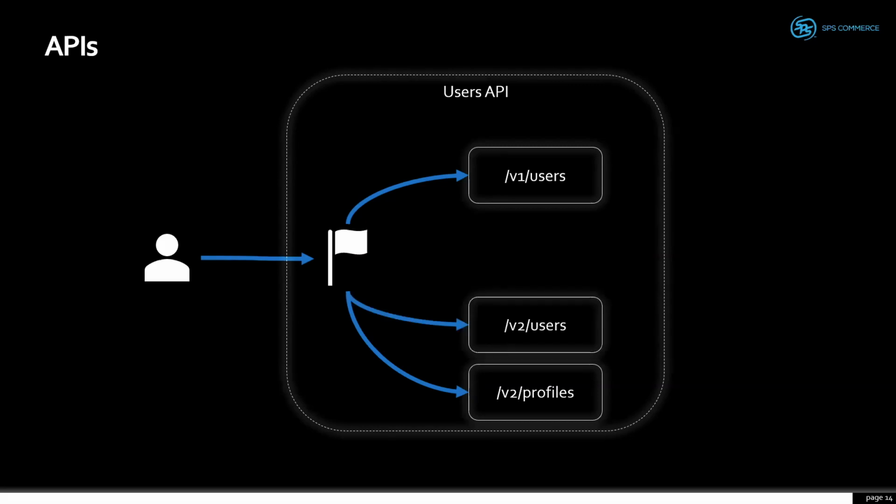Additionally, maybe you're going to introduce an entirely new endpoint for your users version, and feature flags are not a great way, for example, to make breaking changes. It doesn't mean you don't need any sort of versioning mechanism for your APIs. That is not what this means at all. But what it does mean is that we can, for example, begin to route anybody who's not providing a particular version. We can route them to early access to a newer version, or begin to play with some of those routing rules on exactly which endpoint they're going to get if they haven't specifically specified. And then we can measure that output and measure that outcome, which is important in DevOps.